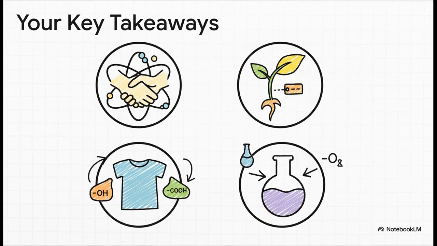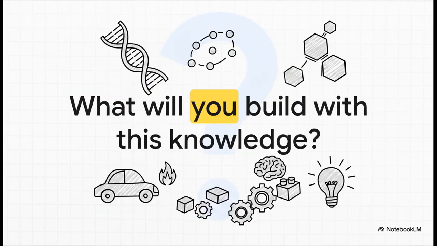So let's just hammer home the big ideas one last time. First, carbon's magic trick is all about sharing electrons. That's what covalent bonds are. Second, naming things isn't scary. It's just a simple system of roots plus suffixes. Third, functional groups are just accessories that give a molecule its unique personality. And finally, those crazy-looking reactions, a lot of them are just about adding or removing simple stuff like water or oxygen.